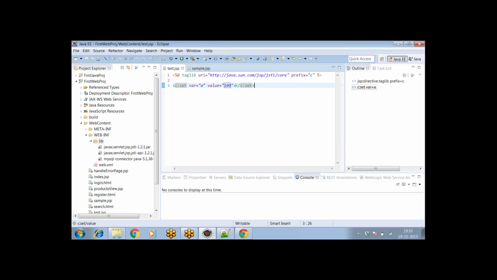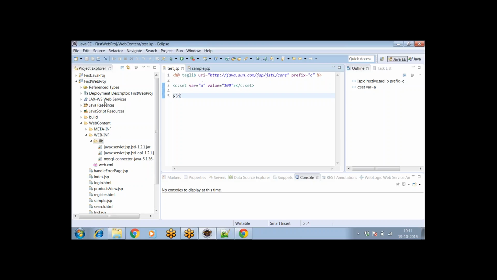For that we can use expression language. You see, dollar of a. So wherever you see this expression, dollar of flower brackets, you need to understand that it's basically expression language here.